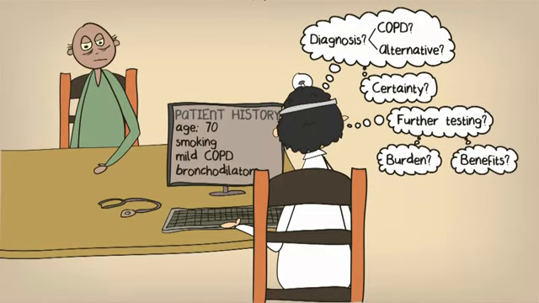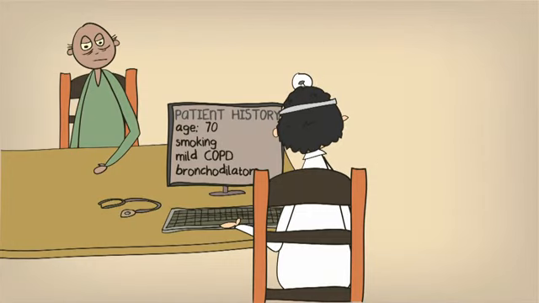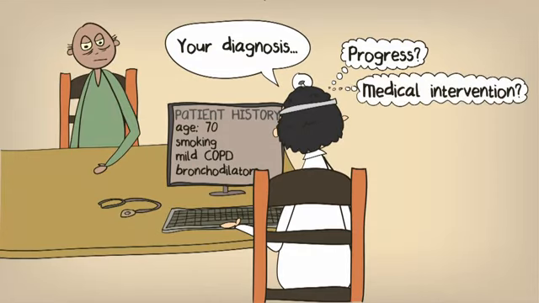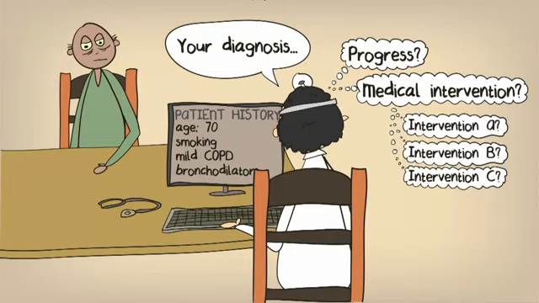The uncertainty does not rest here. Even when you've reached a diagnosis, it might not be clear how your patient's health will progress and whether any medical intervention will be necessary to improve the patient's prognosis. And even when treatment is indicated, there may be several options. It may be that one of the available treatments is generally more effective than the others, but brings with it a greater risk of side effects. Selecting the best treatment for your patient becomes yet another challenge.